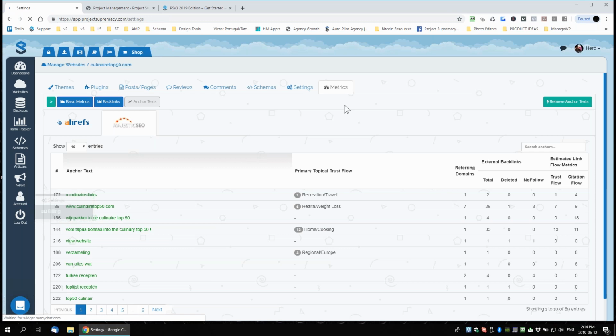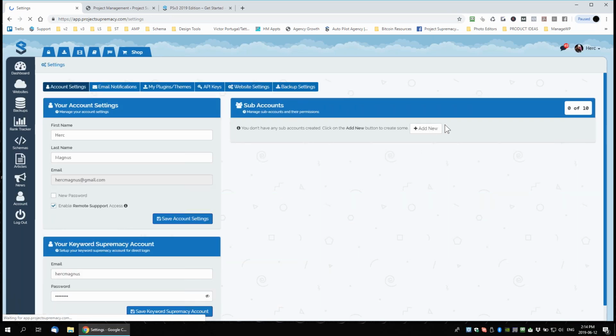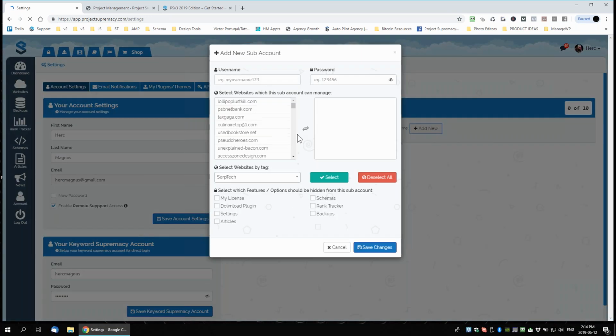That's in account settings, sub-accounts. So say I wanted to give my VA access to just my sites that are on IP networks or something. I would just load that tag and then select them. And so this particular user, Johnny Boy, I set him a username and a password, right?